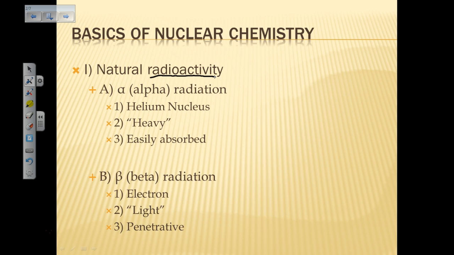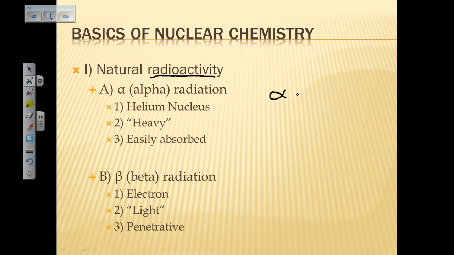Regardless, let's talk a little bit about the basics here. There are going to be three different types of natural radioactivity. I think Rutherford was the one that came up with these things, or he didn't come up with radioactivity, he came up with the names of the radioactivity. And so we're going to start with alpha radiation, and that's the lowercase Greek letter alpha. It also looks like a little Jesus fish there.